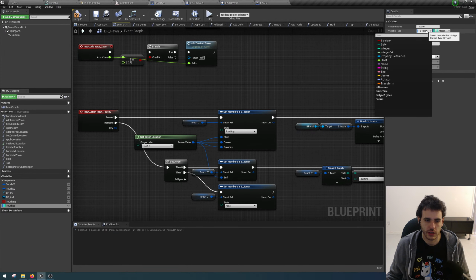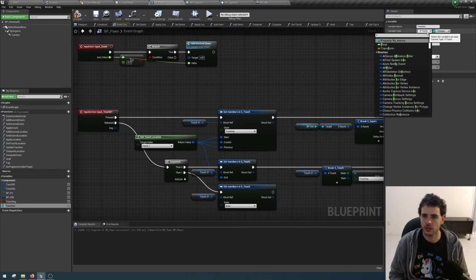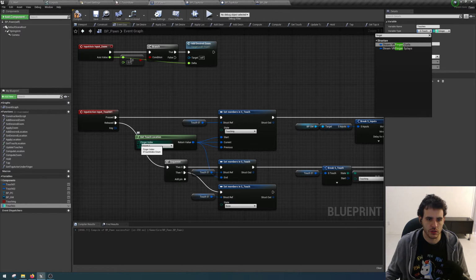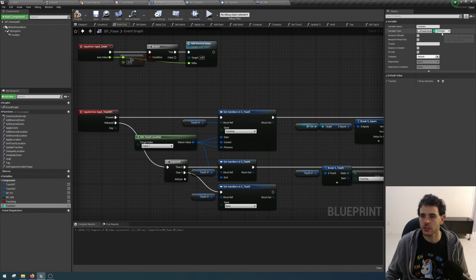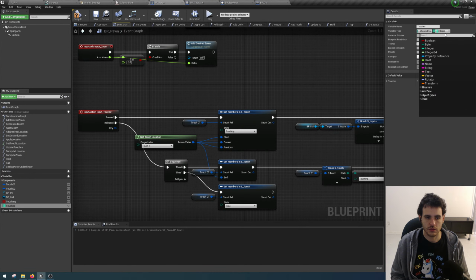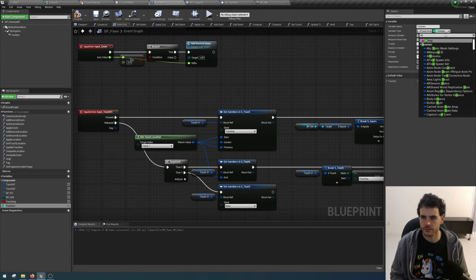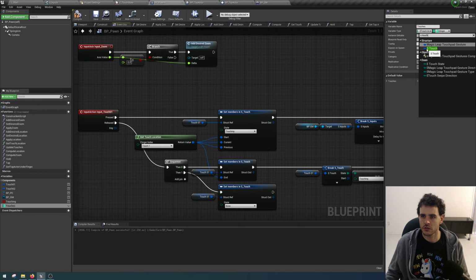So we're gonna have a map from a finger index. What is it called? It's called the touch index. Really? Touch index. And then let's touch. Oh, a map.